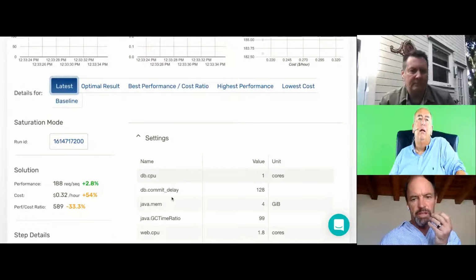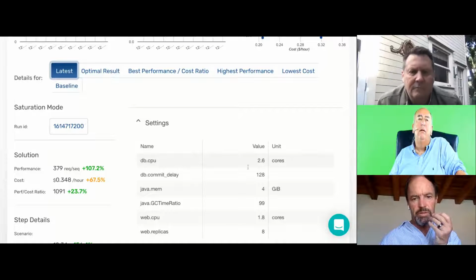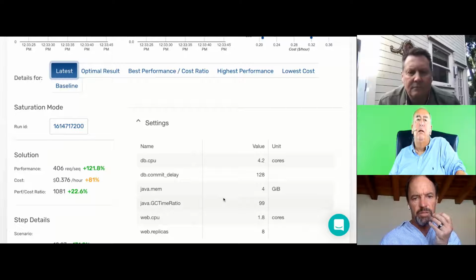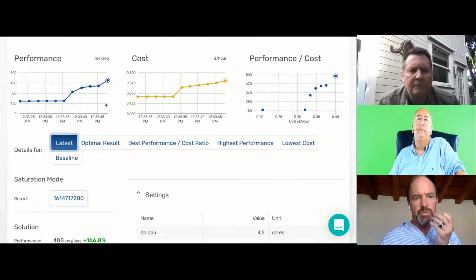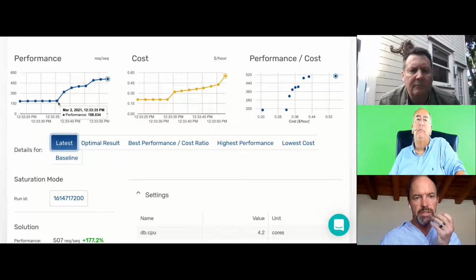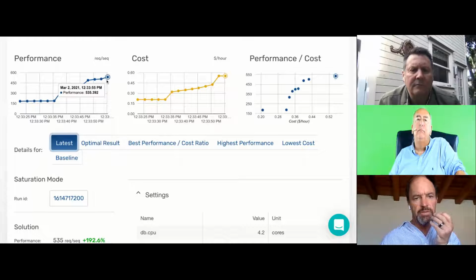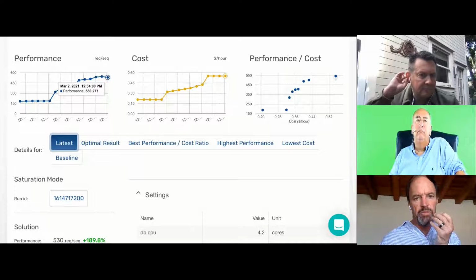It's going to update these, and it's now trying 2.6 cores in the database and 4 gigs of memory, let's say, and 1.8 cores on the web tier. And you can see that that's affected the performance. We've now driven the performance up from our start of 150 up to meeting our SLO of 400. So we've had a dramatic improvement in the performance.